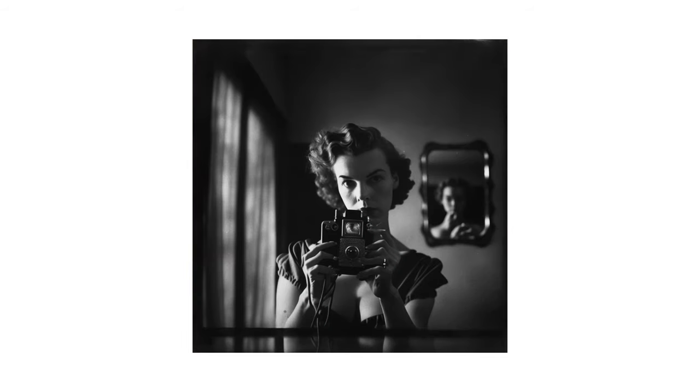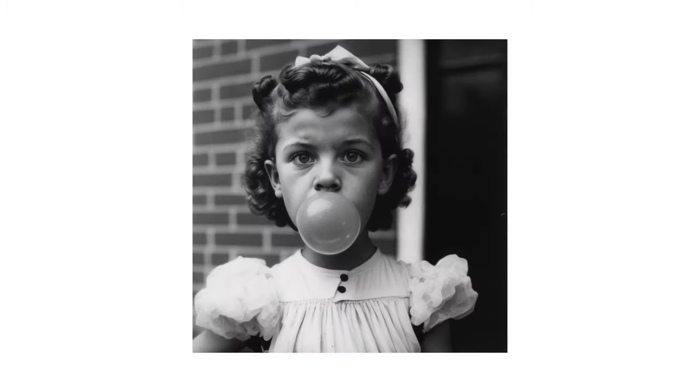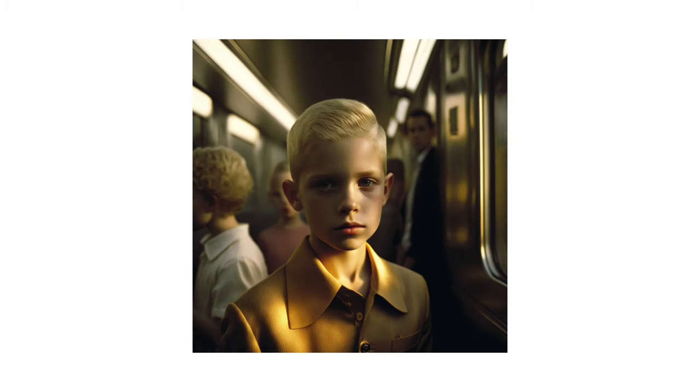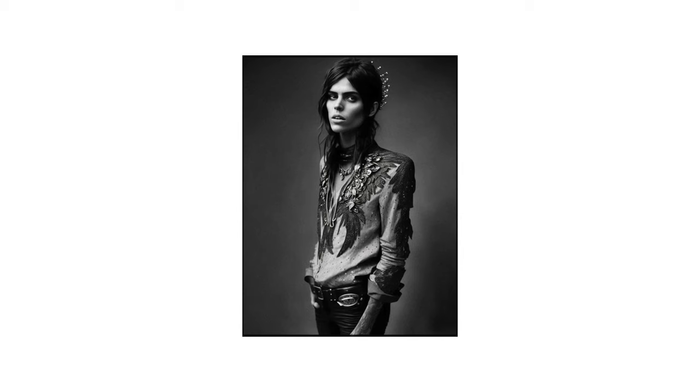AI in its current state has the ability to take an input photo and edit it for you. It could very easily take a photo of a nightclub and add a queue full of people, making a very convincing job of it. This form of deceit can be passed off as innocent and harmless, but it could have much more sinister uses — for example, you could take the face of a person and AI-generate a body for that person in any situation you wanted. I'm sure you can imagine how dangerous that could be.